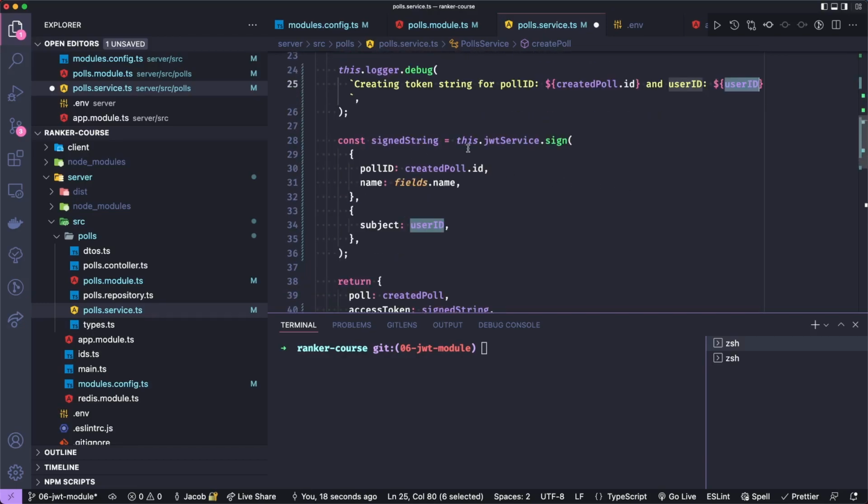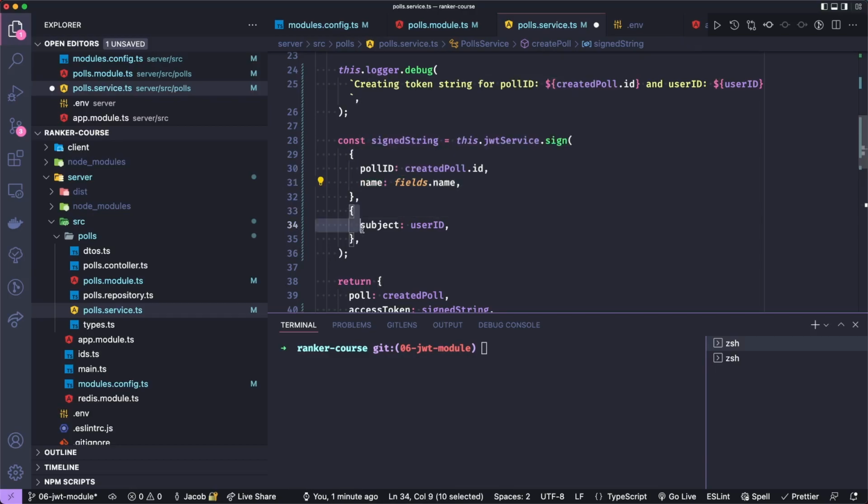And then what we're going to do is create a JSON web token by signing some data payload with the secret that we configured the module with. Now, this first argument is an object with non-standard parameters, so we can put any sort of data in here that either the client might need or our server application will need, really mostly our server application, to work properly. For example, this token will have the poll ID, and this will be extracted when a client sends a request with the token to our server to make sure that we're working with the correct poll for that user. Then we'll also include a name, which we'll see why we do that later on.